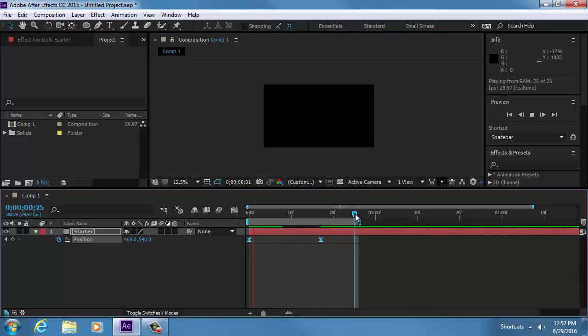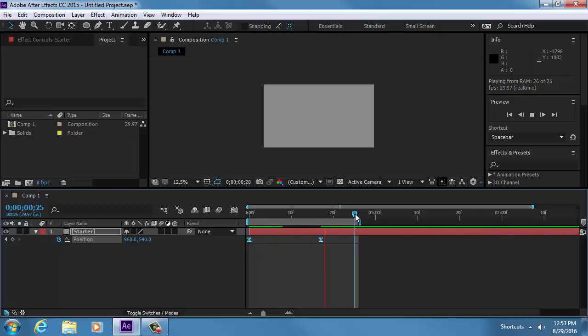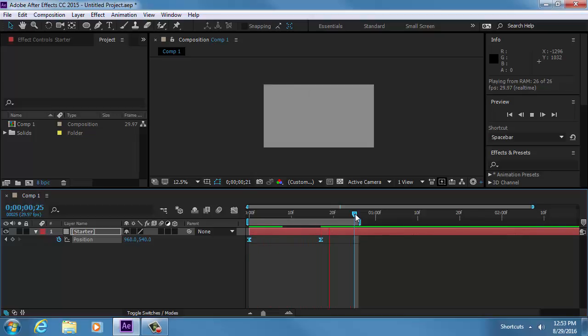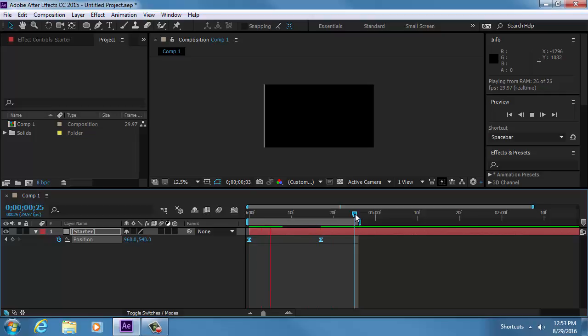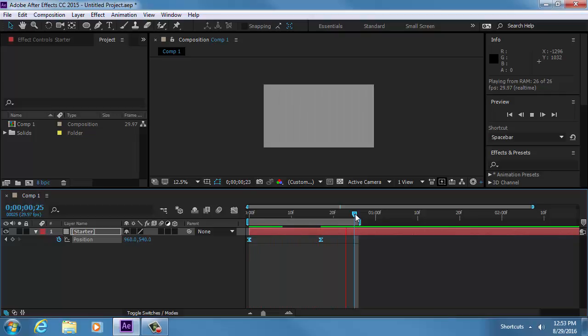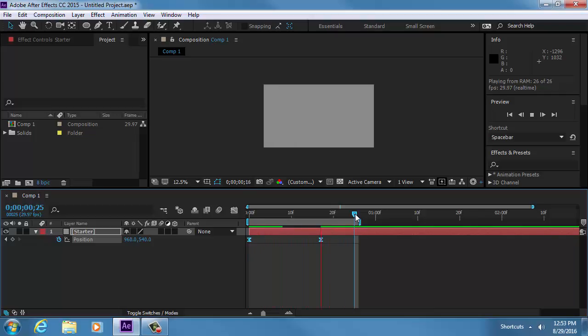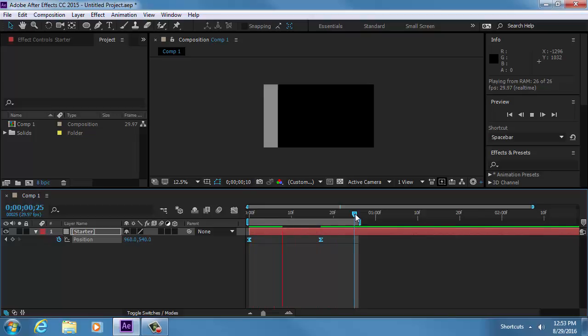Okay, so now we have more of the black at the beginning and less at the end. Again, a lot of this is going to depend on what you're animating and how you're animating it and what you want it to look like. As easy as this will be for you once we get to it, adjusting that's going to be no big deal. So you could literally go through and say, let me see what it looks like this. Let me see what it looks like that. Which one do I like better? Maybe I want to go halfway between. Maybe I want to tweak it. Maybe I want to do whatever.